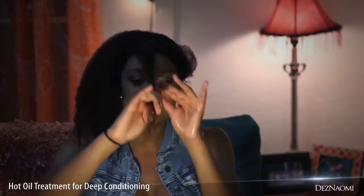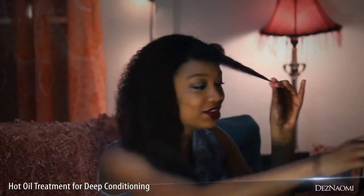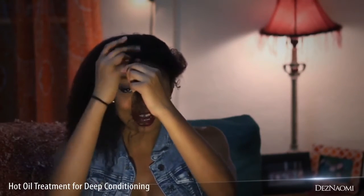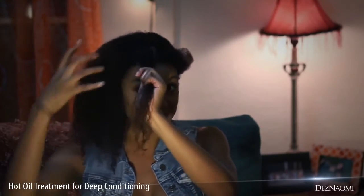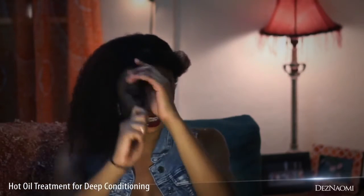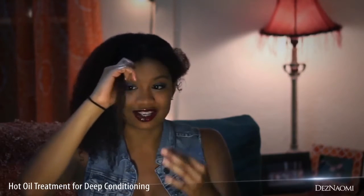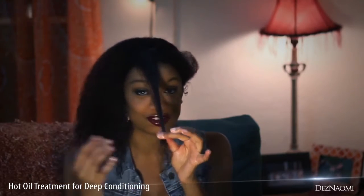Now when you're doing this, it may seem like you're going to use a lot for each little tiny section, but actually when I used my old version of deep conditioning, I would take about a quarter of one of those tubs of deep conditioner and just dab it on each section of hair, and it wouldn't even equally apply to each part. So taking small sections and just making sure that you're getting every little strand is actually gonna put your product to better use than the old version.